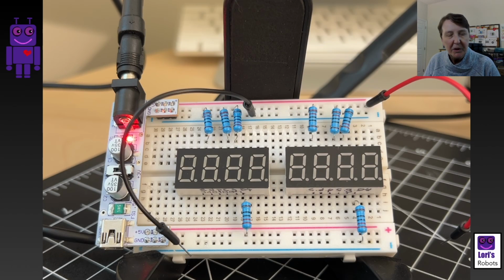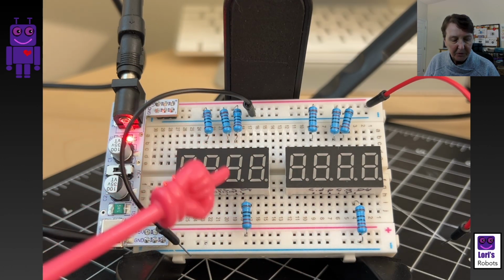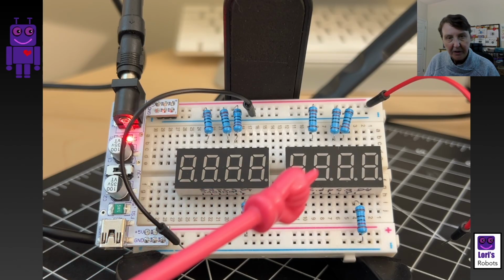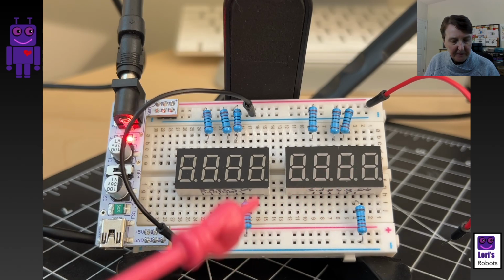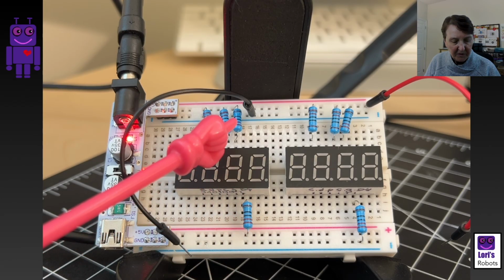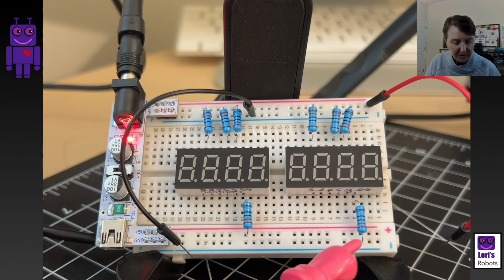Our first question is whether we have a common cathode or a common anode, so I set up another one of those testing breadboards here with the 2 different kinds. I happen to have both in the kits that I purchased over the last couple years. I have an anode one here and a cathode, and this is how I puzzled out which was which. I put current limiting resistors on each of the digit control pins. You can see there's 4 of them for each, and they're connected into the appropriate place.